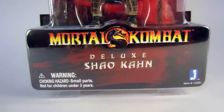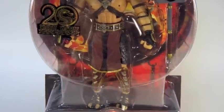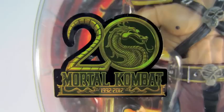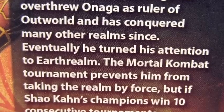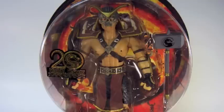The figure is a deluxe figure, comes in a nice big package, and he's about 7 inches tall. It celebrates the 20th anniversary of Mortal Kombat, which I believe was done just to make me feel old because I remember the first game showing up at Burger King. He has a bio on the back which you can freeze and read. It comes in a really nice package — it's pretty big and it's available at a lot of toy stores, not all of them.